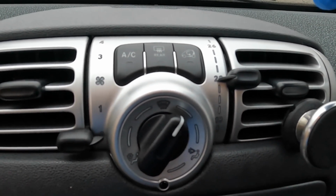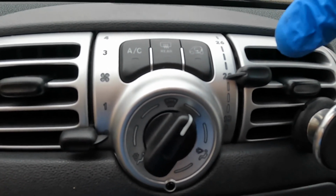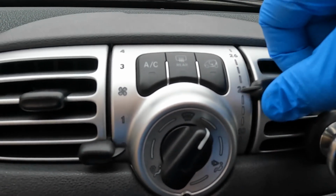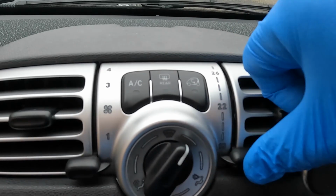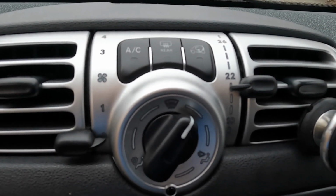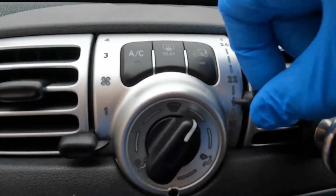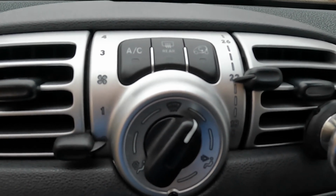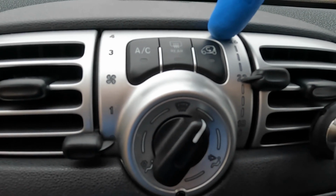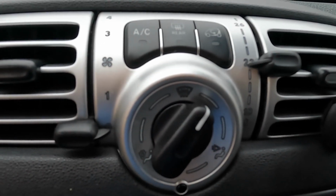It doesn't always happen, and you find that you set it at your chosen temperature, you get hot air for a while, then suddenly you'll get cold air, and then it doesn't seem to hold. You can temporarily reset it by going max down to the minimum and then back to your chosen temperature, and it might be okay for a while, but then it happens again. There's a variable resistor inside here that this is linked up with, and I believe that that's where the problem lies. This is more than it looks. This is actually the control unit as well. So I'm replacing this unit now to solve that problem.